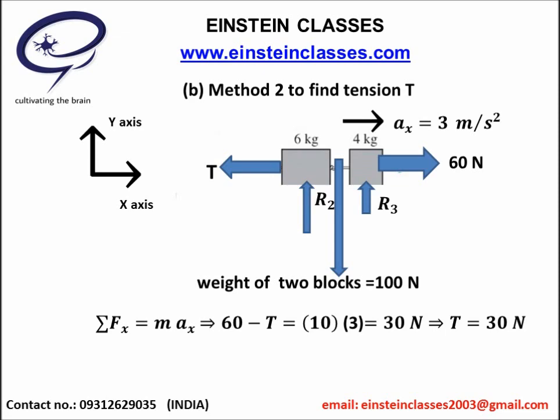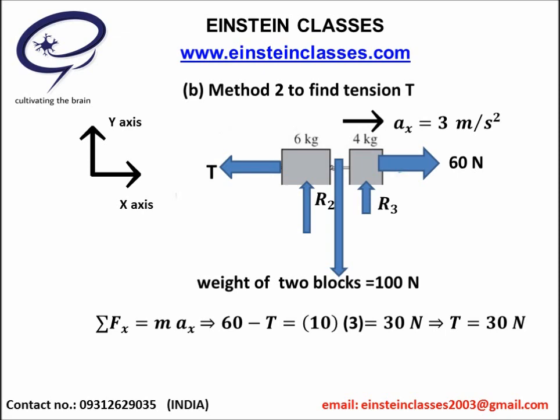In this approach, we take the system 6 kg block and 4 kg block together. For this system, the surroundings are horizontal surface, applying R2 and R3. Earth, applying weight of 100 Newton vertical downward. String, connecting 10 kg block and 6 kg block, applying pulling force tension T towards left on 6 kg block. External force, 60 Newton, towards right on 4 kg block. Now we draw the FBD of the system, that you can see.